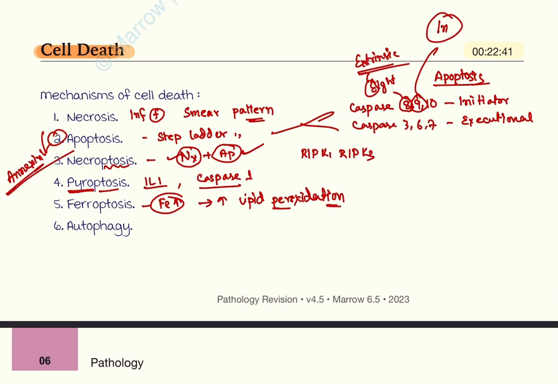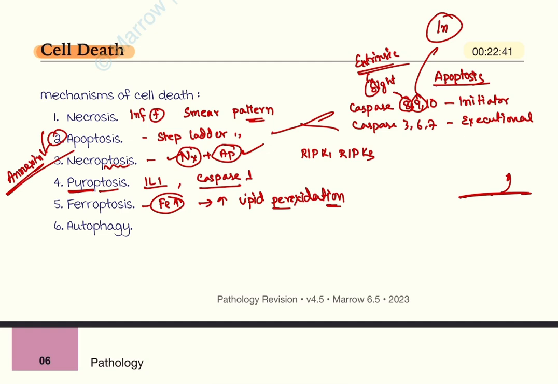Now please remember, in apoptosis, the marker of apoptosis is annexin 5 or annexin V. It's because of the phosphatidylserine flip. Phosphatidylserine is present inside the cell membrane, and during apoptosis, this is represented outside. And once this is represented outside, the macrophages will identify the annexin 5 and it will combine with the cell and can cause apoptosis.